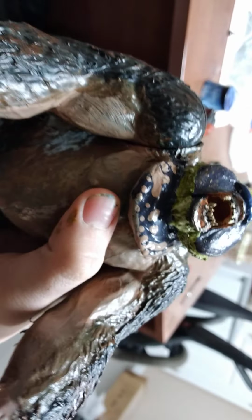Anyway, and then it correlates with this throat sac here that I did, and a little bit of a breaking up of colors where it transitions from this to the purplish. I thought that looked pretty good. His ears are done in a slightly different color, generally made to blend in with the back of his head, with a good amount of gray going around. Little specks of red still kind of visible, but I think it blends in decently well. Doesn't matter all that much.